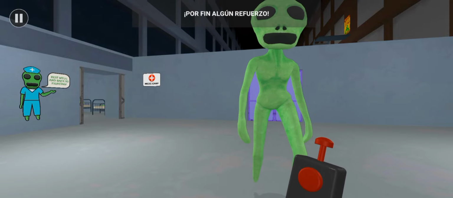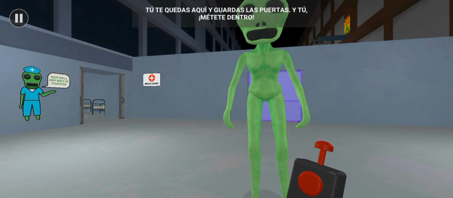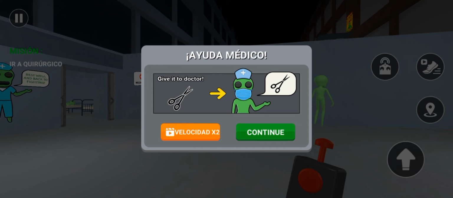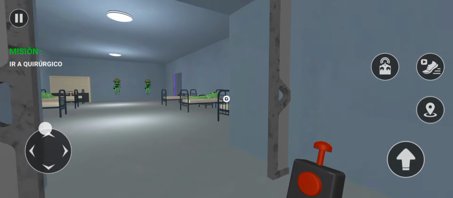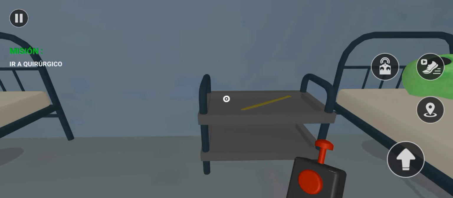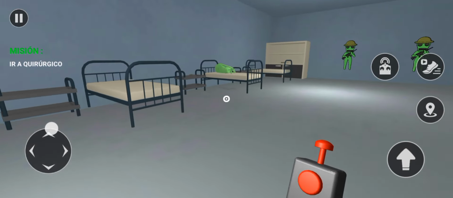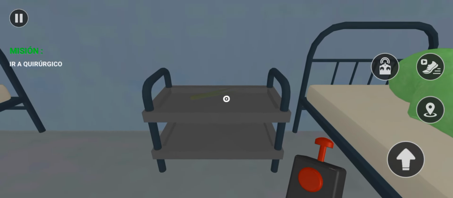Finally, some reinforcement. You stay here and help me guard the gates. And you, get inside. The doctor needs help with a surgery. You go ahead. I'll stay here and guard the camp. So painful.